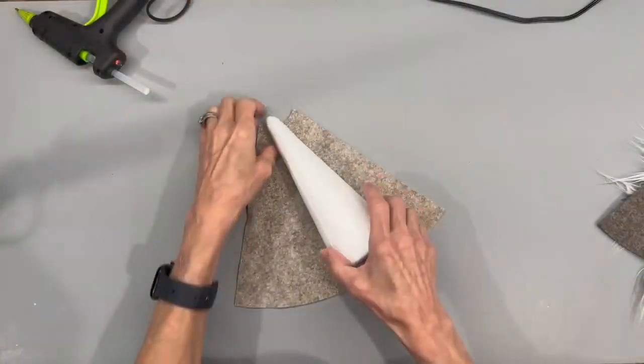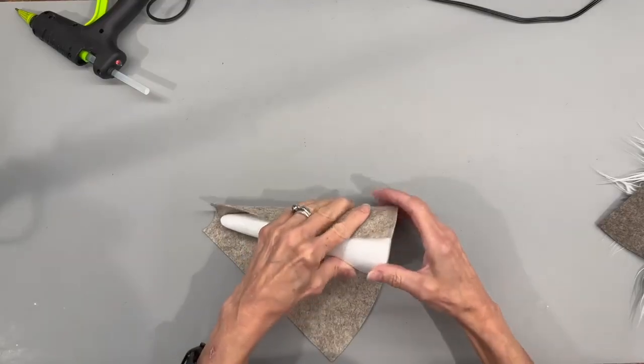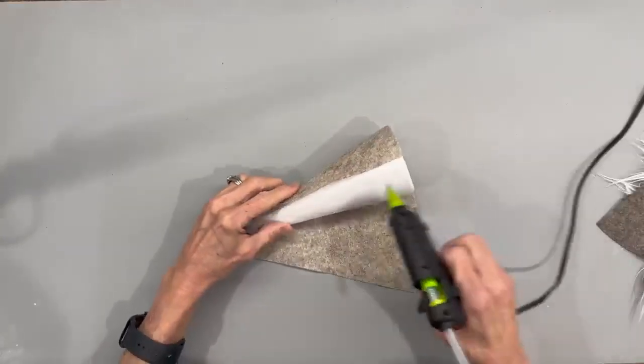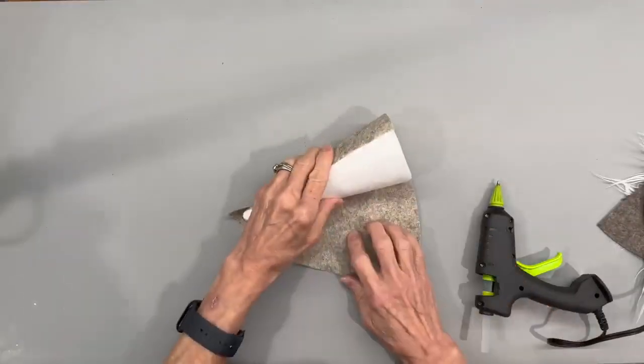Okay, for this one, we're just going to use a cone and some felt, and I've given you the pattern for that down below in both SVG and PDF. And we are going to start gluing this in down at the bottom. You want just a teeny little bit hanging over the bottom of the edge. And go ahead and get that glued in, and you can roll this up.